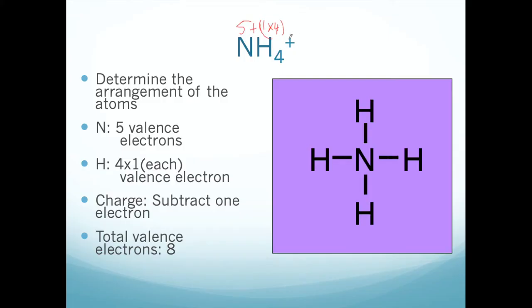And now don't forget this positive charge here. That positive charge tells us that we're missing an electron, so we're going to subtract 1 electron from that total. So 5 plus 4 times 1, which is 4, that's 9. 9 minus 1 is equal to 8 electrons. Okay? So does this molecule have 8 electrons? Well, 2, 4, 6, 8, that nitrogen is immediately octetual, and since those are the only electrons shown in the diagram, that's the 8 electrons, this is a good Lewis structure.